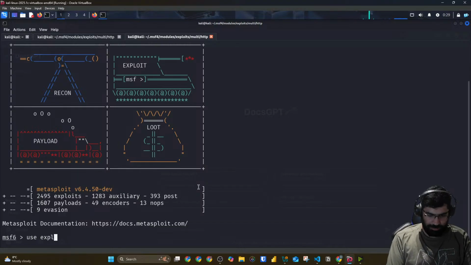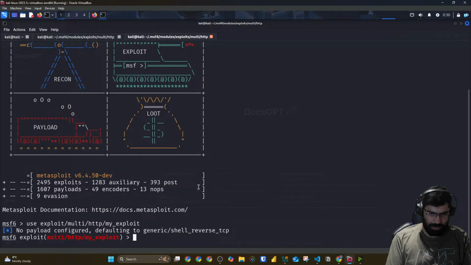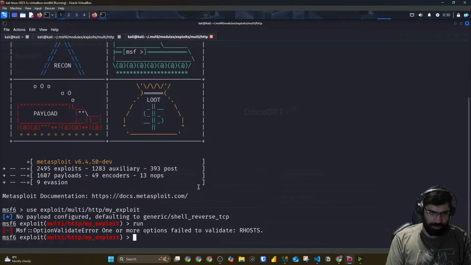Use exploit multi HTTP. Okay. Set our hosts to 127.0.0.1.